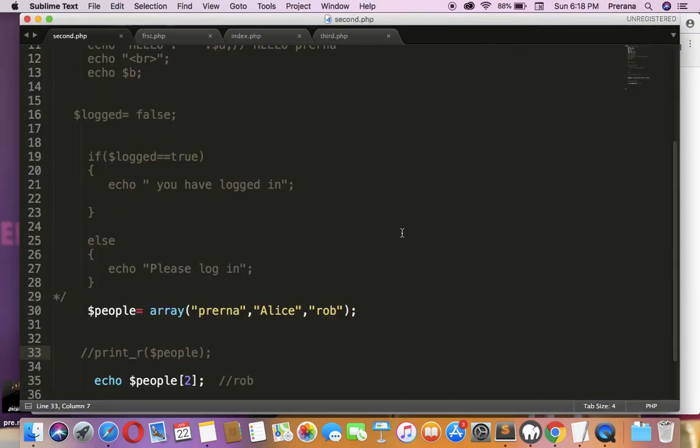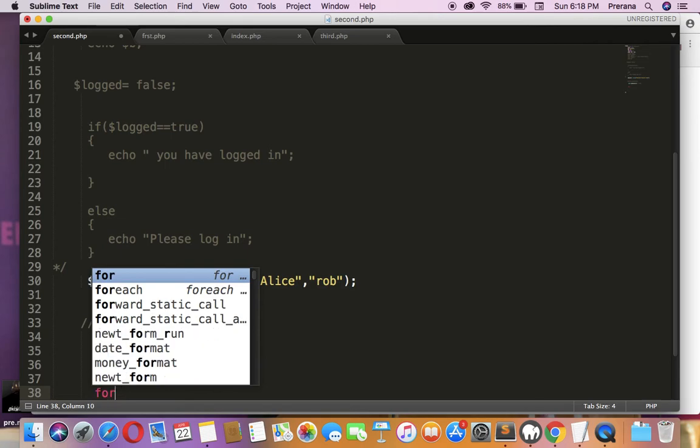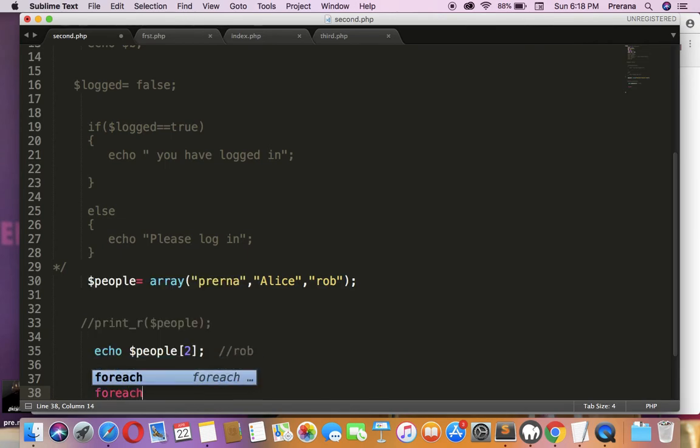Okay, now done with arrays, and what next? The best loop which you can use here in the array concept is foreach. It is used with arrays, and we are looping it in such a way that $people as $peeps.